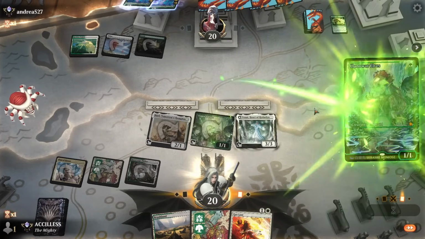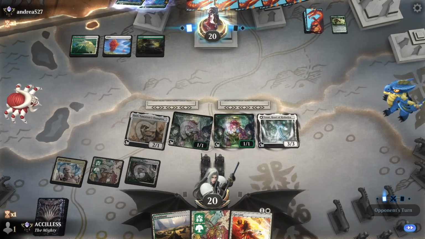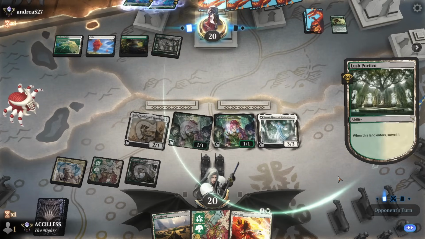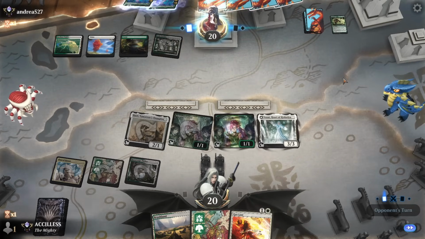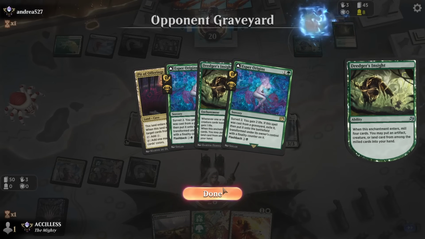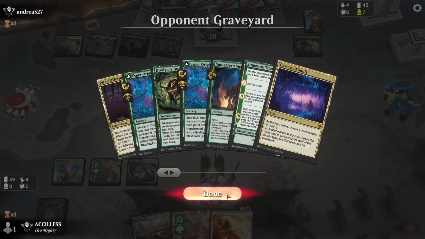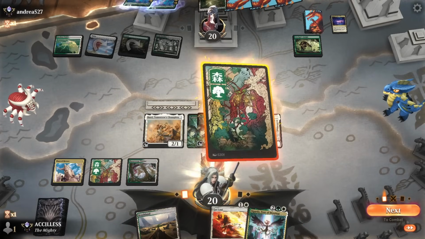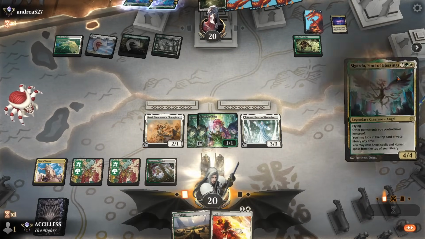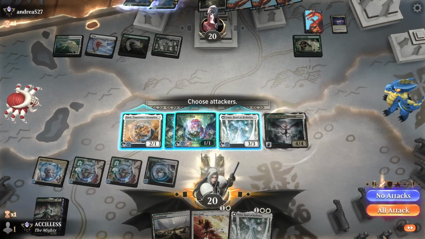Got to set up for greatness. We just gotta hope that we can find a legendary creature next turn, which there is plenty of them in our deck. Okay, this is actually really good for us. Gonna draw our card right now. It's really good.